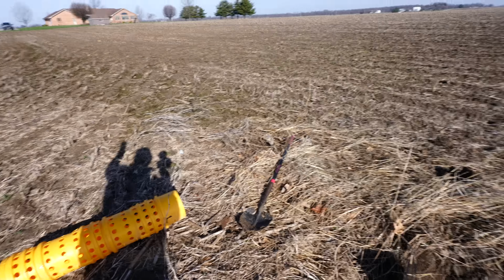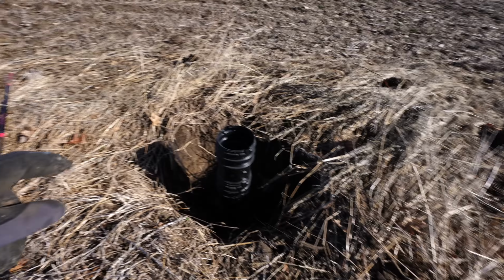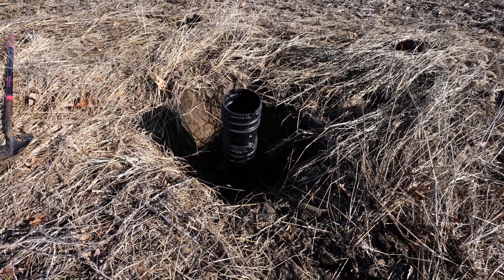I carried that heavy and awkward thing out to the truck to get rid of it. These ones break off right at top, so right on top there is where our inlet sits, and I'll actually trim that down a little bit to get it to the height I need it to be for this project. Basically, I'm going to find some quickcrete. We should have some around here somewhere.